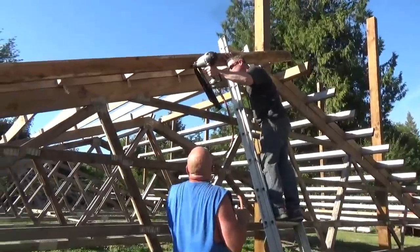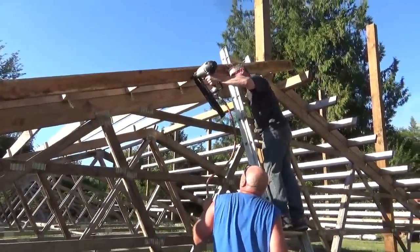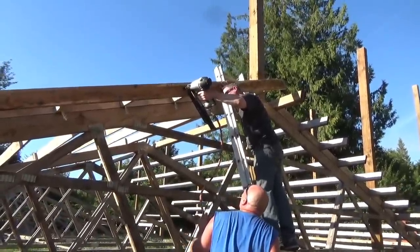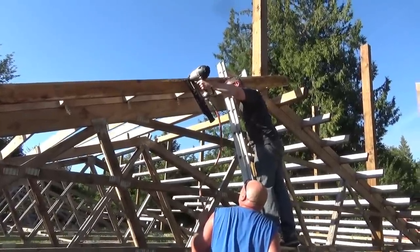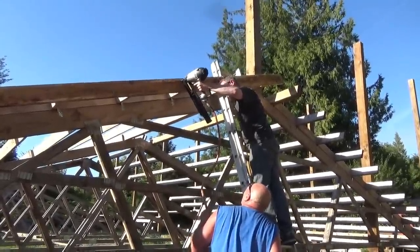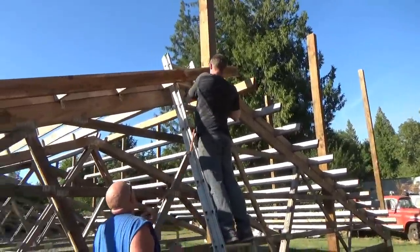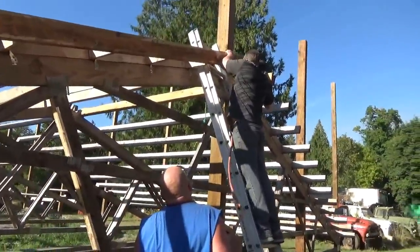You're gonna have to help me if I'm square because I can't. Over to the left just a little. Right there, nail it. There you go. How am I? Over to the right just a hair. Right there, nail it. One more. How am I? To the right. Right there. So we'll skip this one. Yes. Let's get this one.